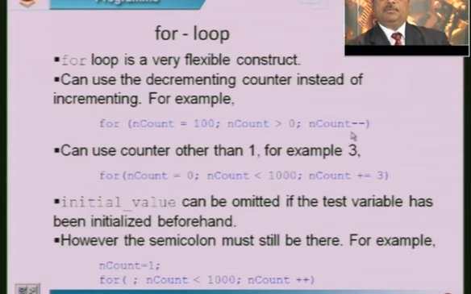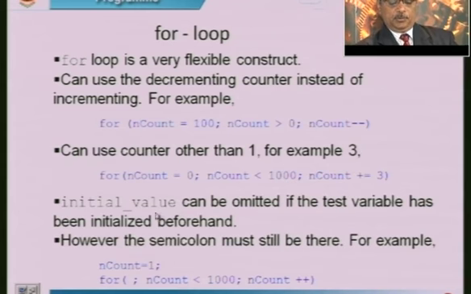Similarly, instead of decrementing always by 1, you can also decrement or increment your value by some other number. The only change is that you write n count plus equal to 3. It is similar to n count is equal to n count plus 3. Like that you can change the counter value as per your requirement.